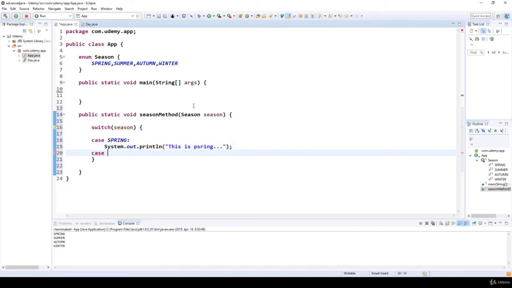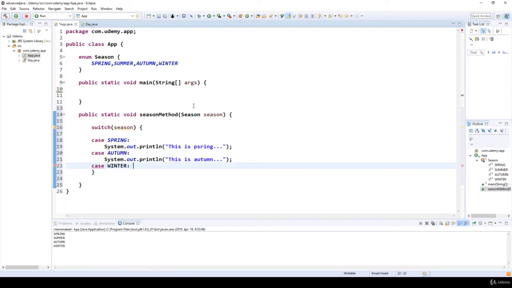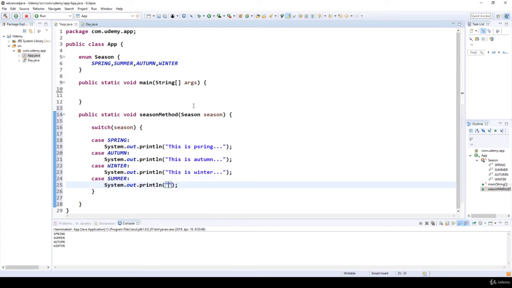Then case autumn, we can print out this is autumn. As far as winter is concerned, we can print out this is winter. Finally, in case of summer, we can print out that this is summer.